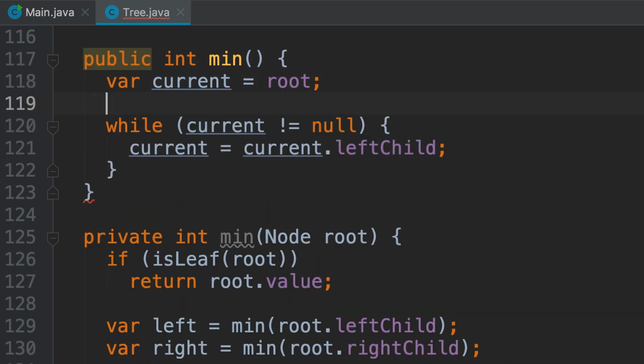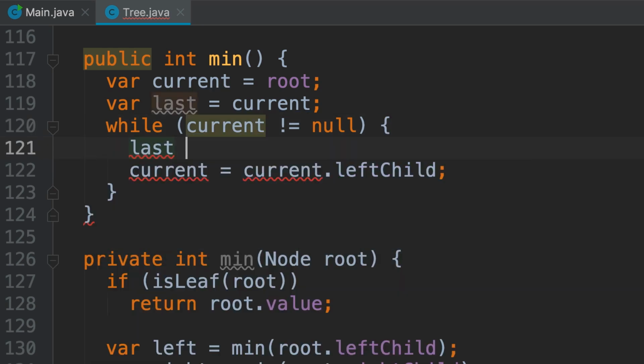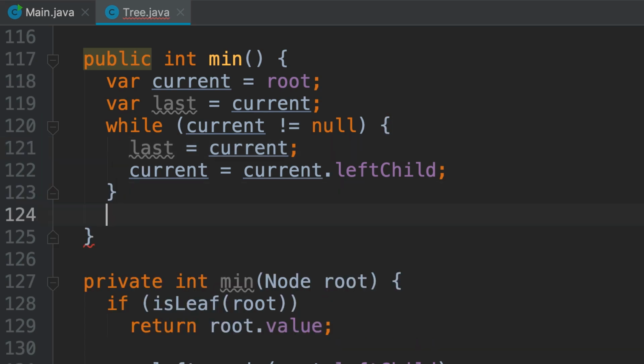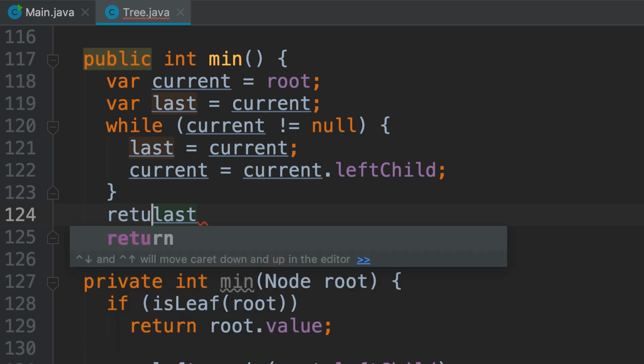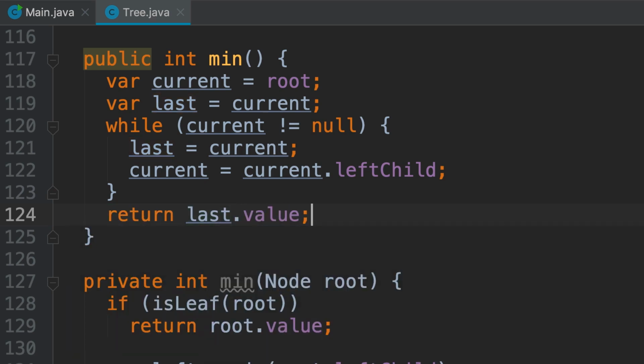So here I'm going to declare another variable, last, and initially we set it to current. Now, before we set current to its left child, we're going to set last to current. Now, at some point, current is going to be null, so we'll break out of this loop. And here, last is going to reference the leftmost child. So we simply return last.value.